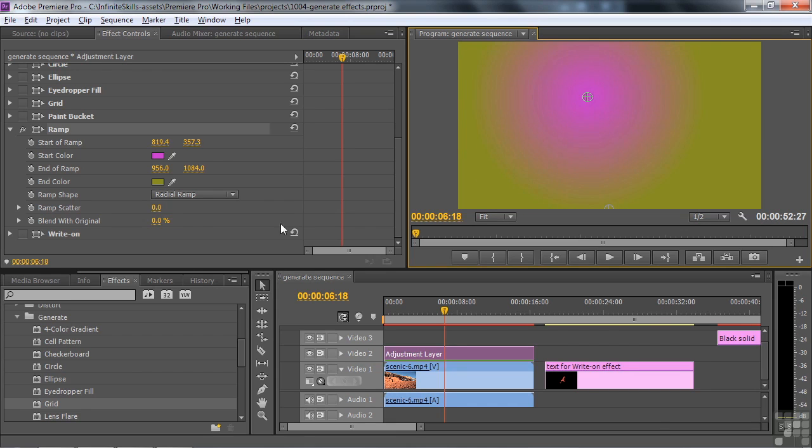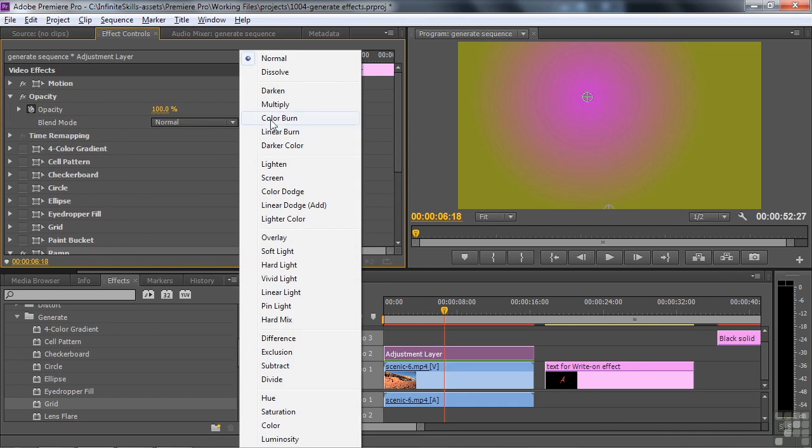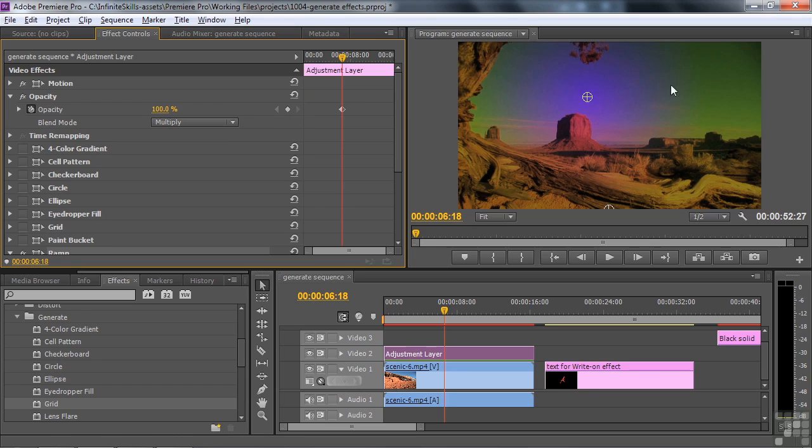And then the blending here is blending with the original, how much of the original you want to show through. But this is not really a good blending mode. It's no blending mode here. As I mentioned, some of these guys don't have blending modes, which again is the advantage of the adjustment layer. We go up here to the adjustment layer, change its blending mode to, let's say, multiply again. And you can see how you can make those colors blend in really nicely with that radial and move it around. If you want to highlight an area, something like that, that's how you can highlight it.